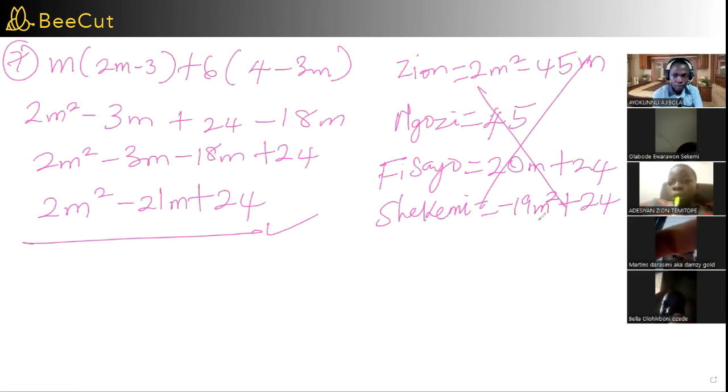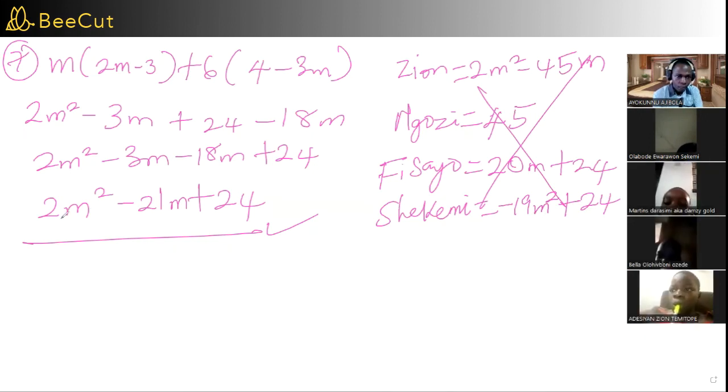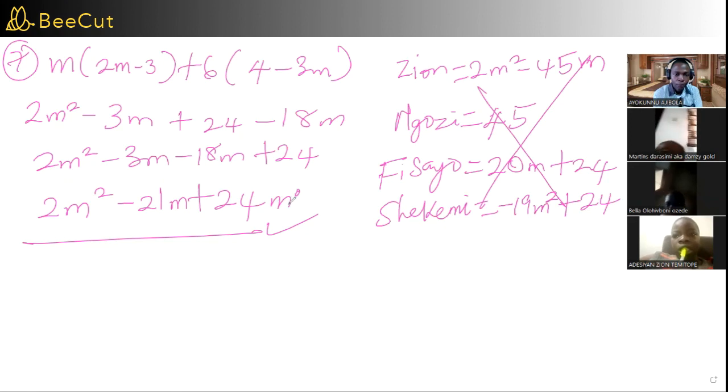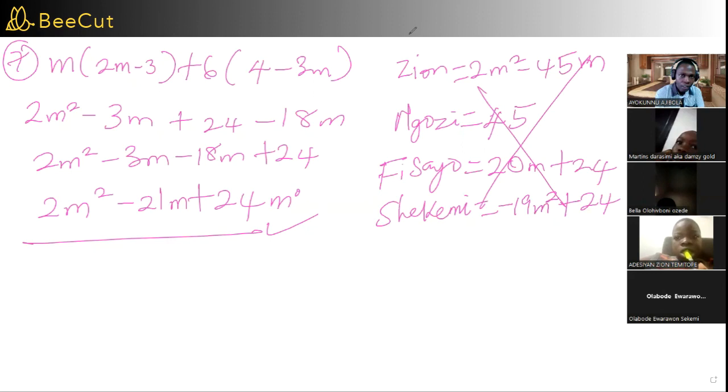So when you encounter something like this, you leave it like this. This is your answer because this is power 2, this is power 1, and this is m raised to power 0. Anything raised to power 0 is 1. That is why 24 times 1 is 24. But I'm going to remove that now, that is for another level. When you get to SS1 or 2, when you are being taught further maths, you will know that there is a letter here that is raised to power 0.